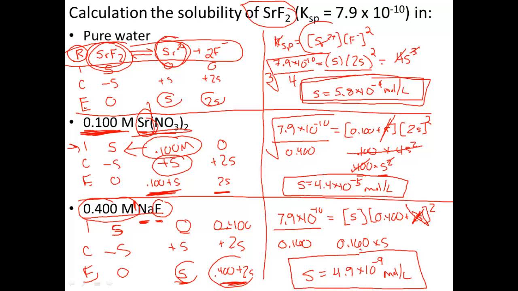Alright, so solubility, again, when the common ion is present, so when sodium fluoride contributes fluoride in the strontium fluoride reaction, you have some of this present initially, which therefore decreases solubility. So in water it was 10 to the negative 4th. Not in water, in this sodium fluoride mixture, that common ion effect decreases the solubility a lot again. And as you can see, common ion effect does impact solubility. Alright, good job.